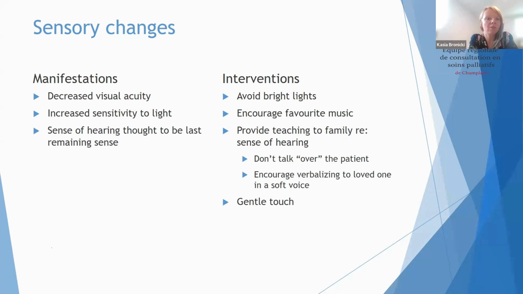Sensory changes can happen along the trajectory as well. There can be an increased sensitivity to light, so we like to avoid bright lights, dim the lights. There can be a decrease in visual acuity as well. And it's thought that the sense of hearing is the last sense to go. So we often encourage, if the resident enjoyed listening to music, to country music, to play that music for them.